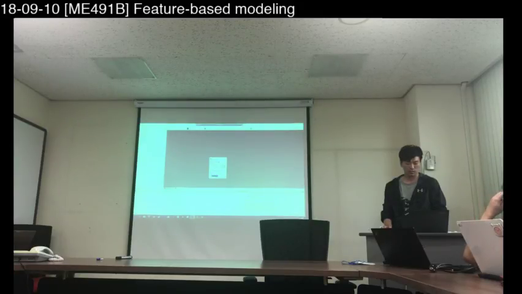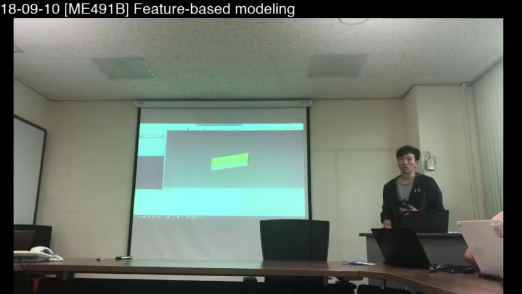You can make and select it like this, and go to part design. It's good like this. You can make a 3D CAD parametric model.